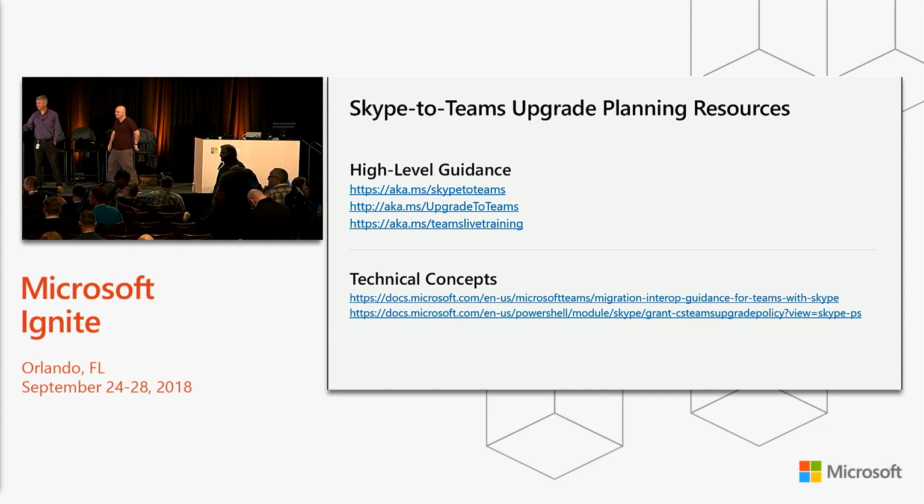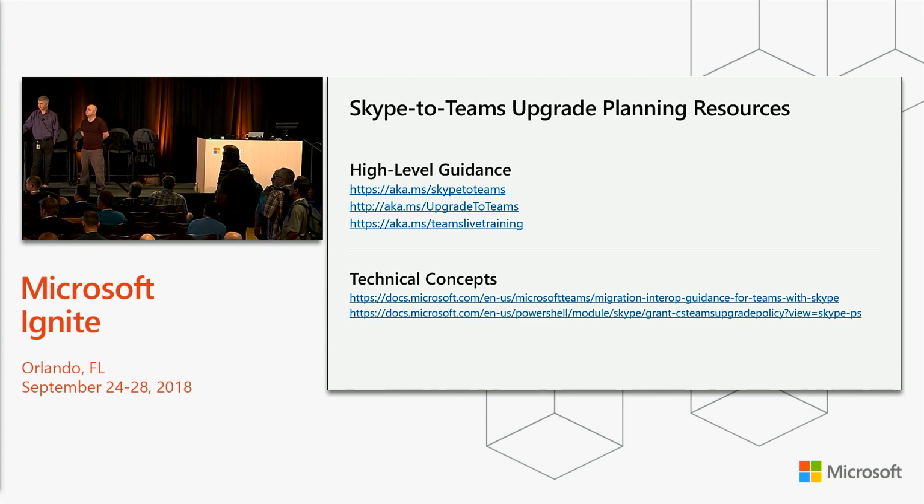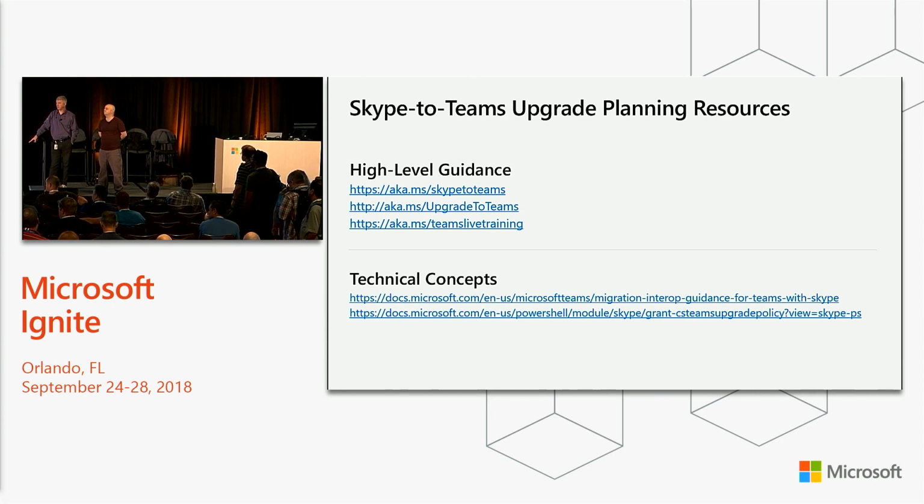Okay, so two questions. Did you say that recurring meetings, if you're online only, aren't going to migrate over? Yes, and actually it's not specific to recurring meetings. If you are moving from SFBO to Teams, those SFBO meetings, whether they are recurring or not, are not migrated. That's for if you're online. If you're on-prem, everything gets migrated.